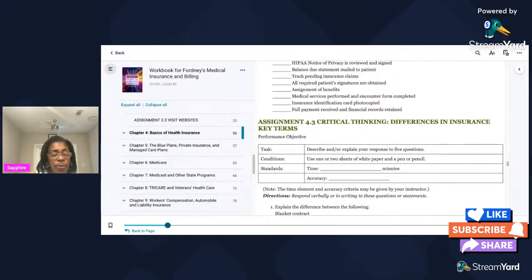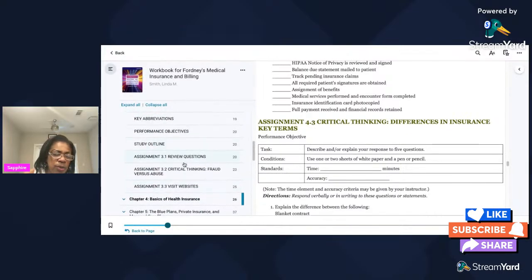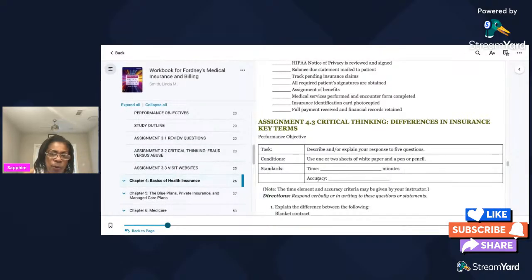So you have your reading book and your workbook. I'm going to backtrack and go to the reading book because we're actually done with this. This is what we did. I hope you guys are still on this page. So we went through 1 and 2. You did that in the beginning of the week, and 3 and 4. And this is the workbook that you're going to do that in.